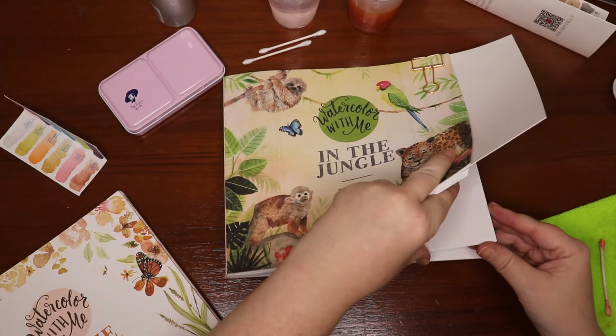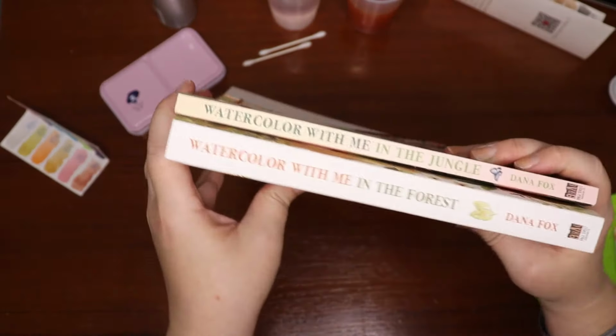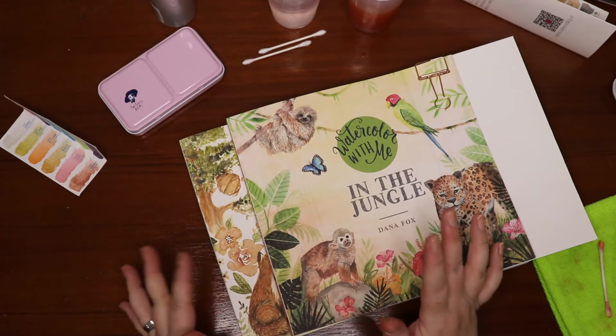Whereas In the Jungle is, I know I already clamped it shut, I'm just curious how many pages. This one's more like 60 pages. So it's about half the size. So this one will take me a lot longer to get through than this one. But they're both fun. They both use wet on wet and wet on dry techniques.